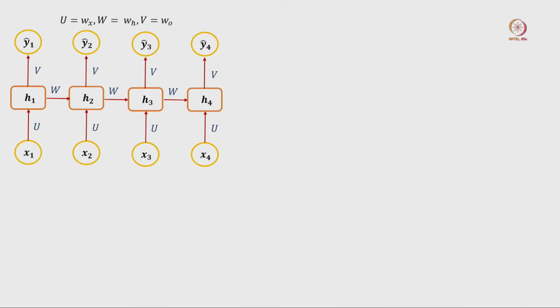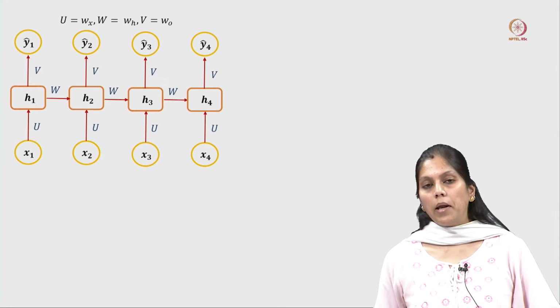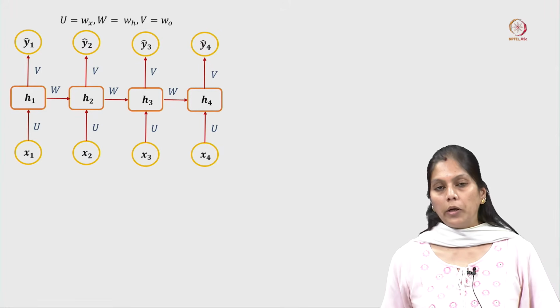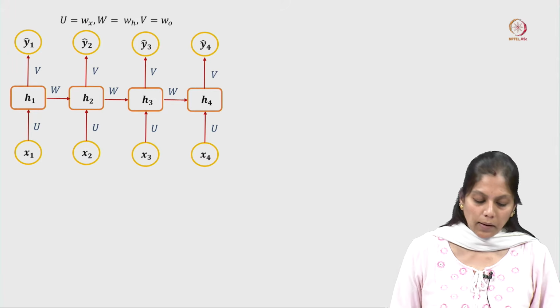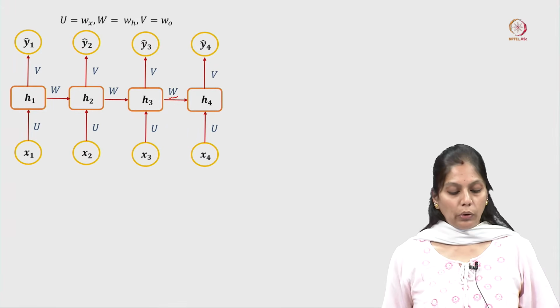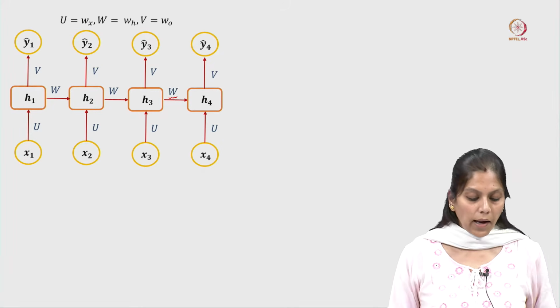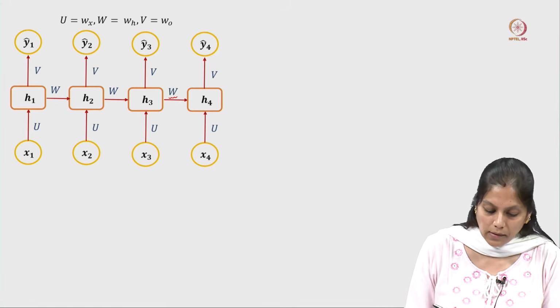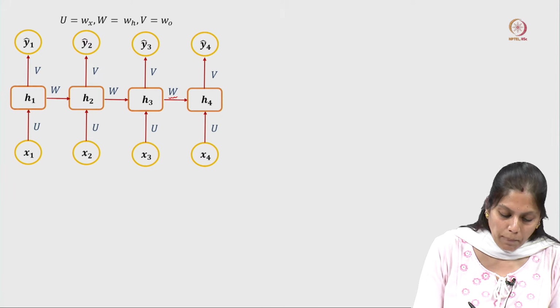Now, what is the next step? So far we have seen how to update V. Now, this is a little tricky one. Let us see how we update WF. So, how can we solve this? How can you write this term? How can you reach WF first? WF can be reached from the loss.